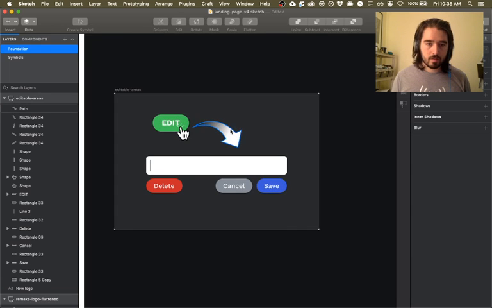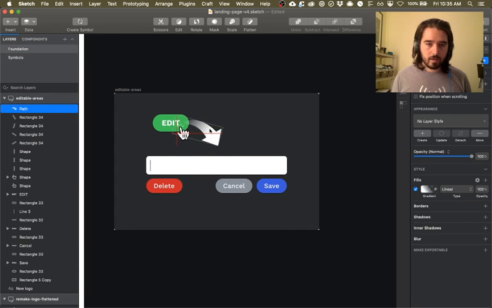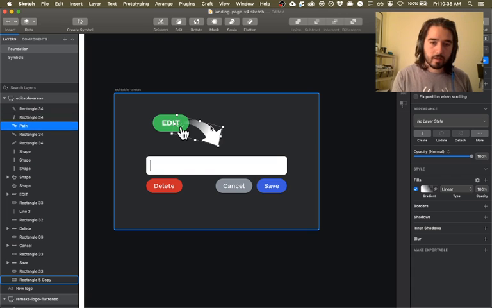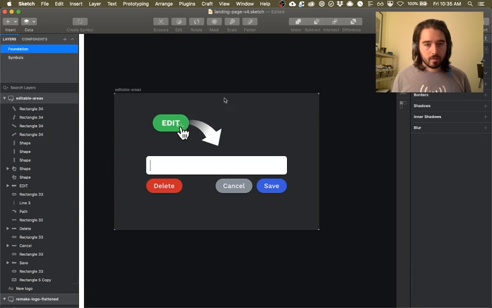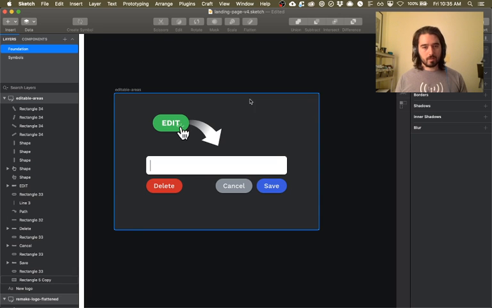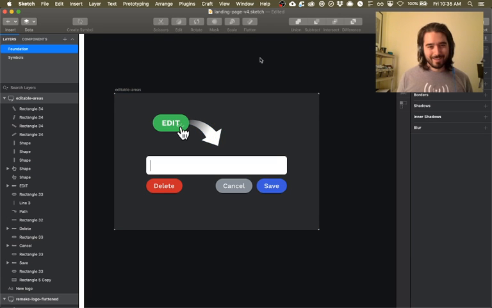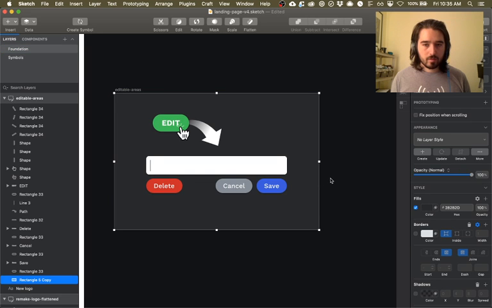Okay. And let's try to push it behind it. Behind the edit button. Okay. That does not look good. But there's another thing we want to do, which is, well, I think first of all, I think we don't need this to be rounded.